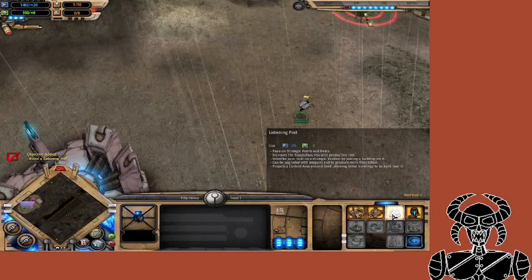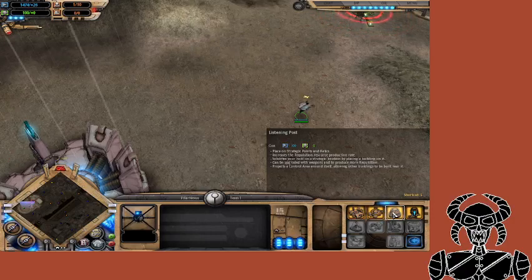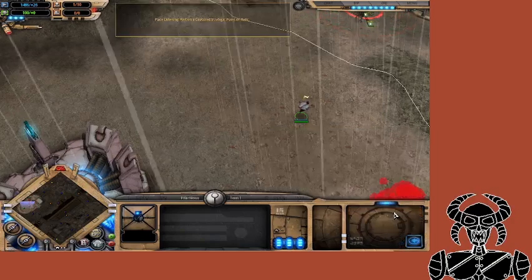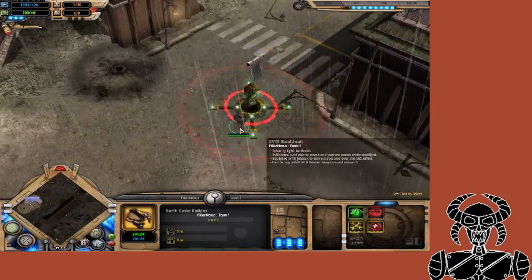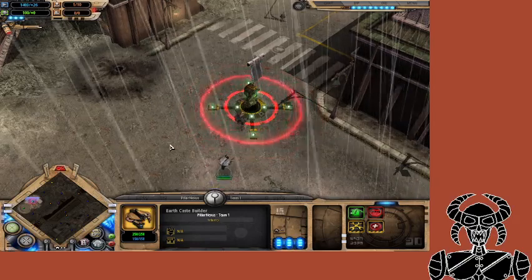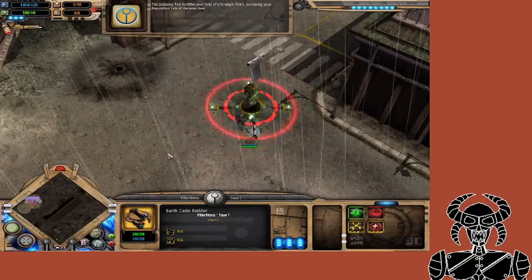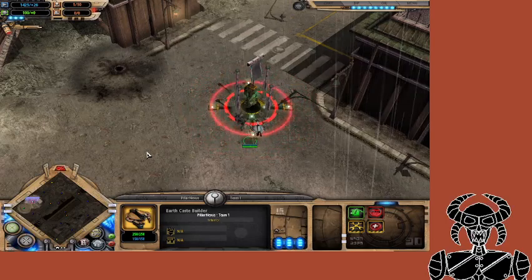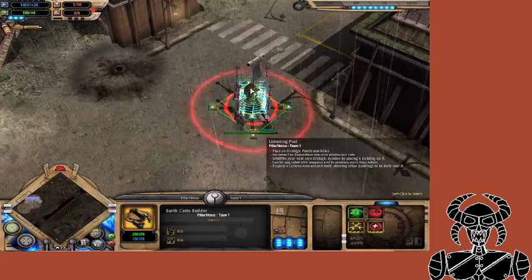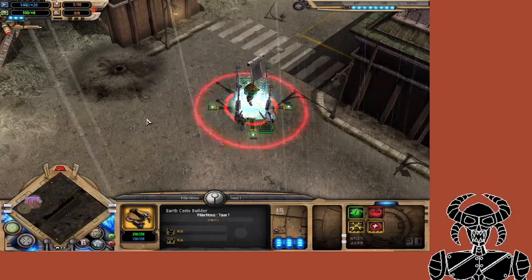Right. Points and relics increase production, and it makes it harder to take. All right. Cool. Construction matrix engaged. Yeah, I do like the listening post. It fortifies your hold of a strategic point, increasing your requisition rate at the same time. Very sleek design.